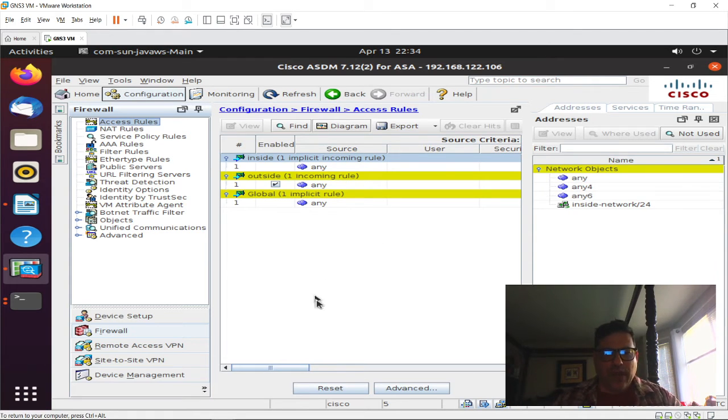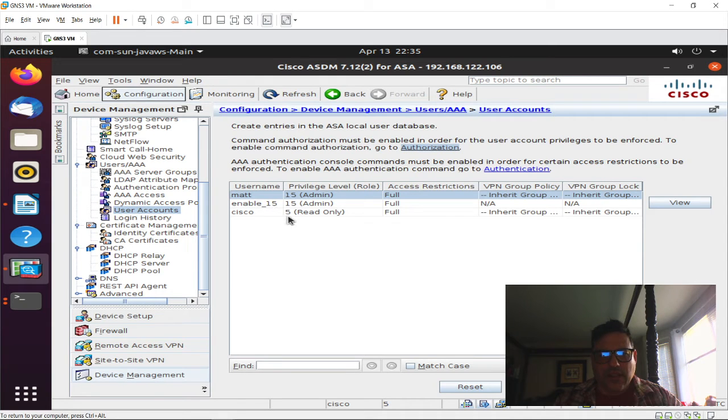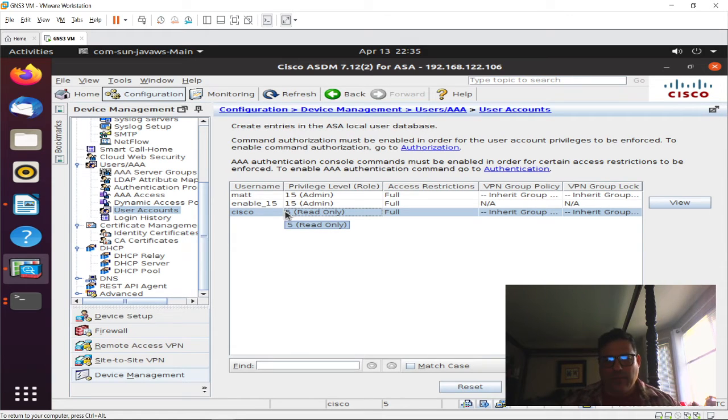And so what we're looking at right here is I was tweaking permission levels. I could do an entire video just on how to manipulate all this stuff, but I'm just showing you what I've been working on. I was checking out user accounts, and I was trying out this whole privilege level 5. I don't know if you know this about ASA, but the ASDM only has 3 flavors: privilege level 2, 5, and 15. And I'm like, oh, what's the difference with all those?